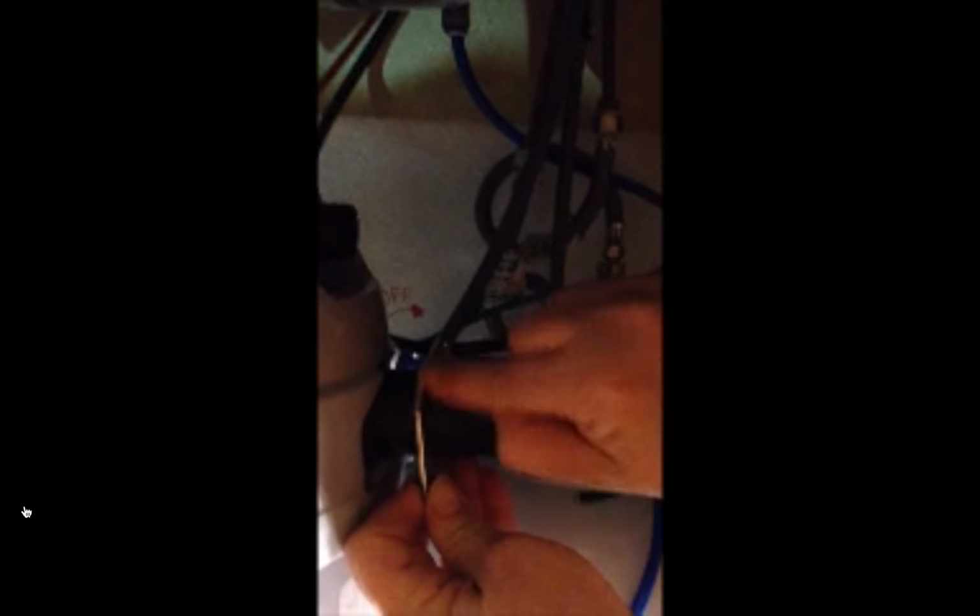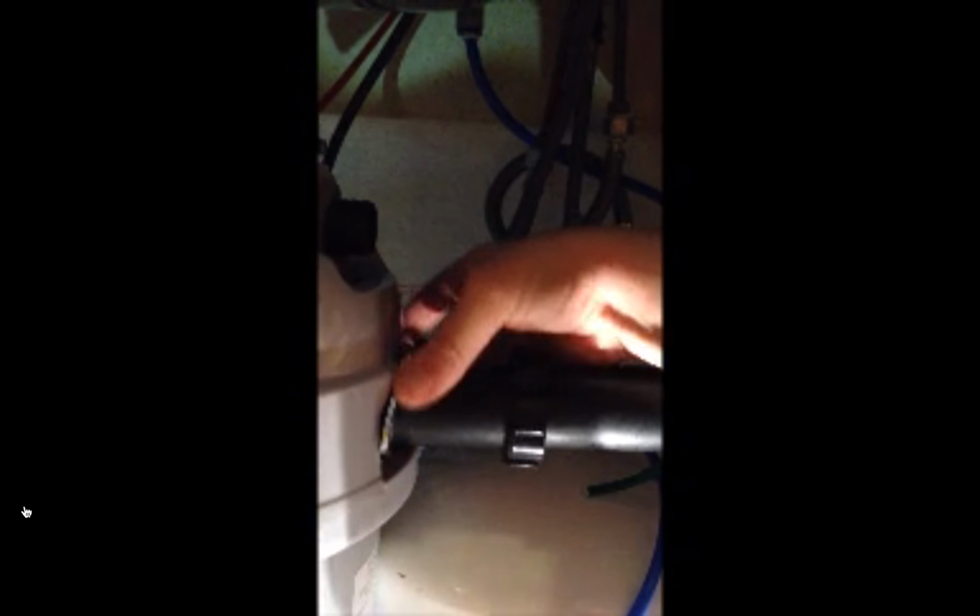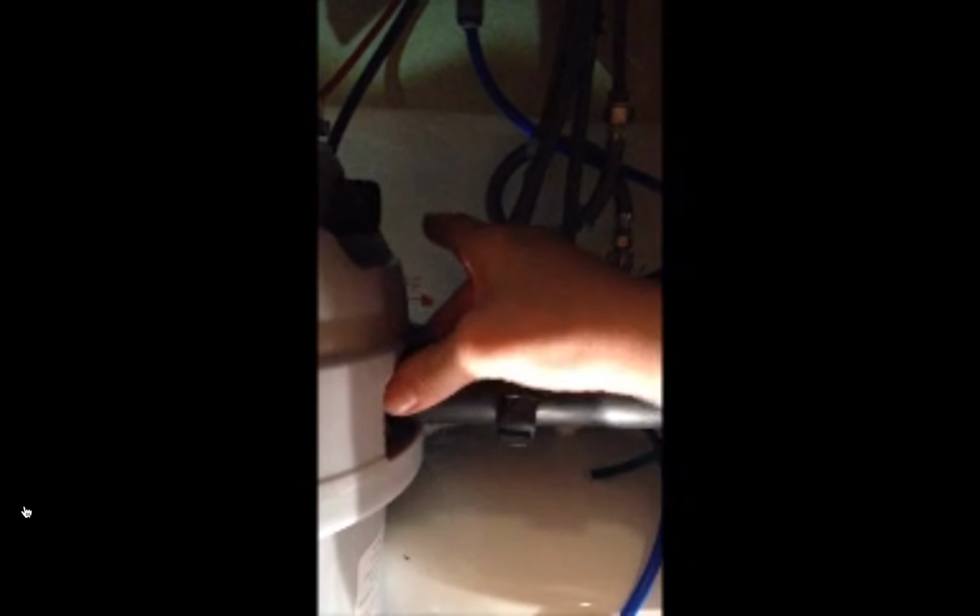And then if you had a different type of garbage disposal prior to this one, the silver ring that holds the garbage disposal in place, it might actually not have this little notched piece out of it. So make sure you use the one that came with this Waste King. And with a little bit of turning and twisting, it will get in there.